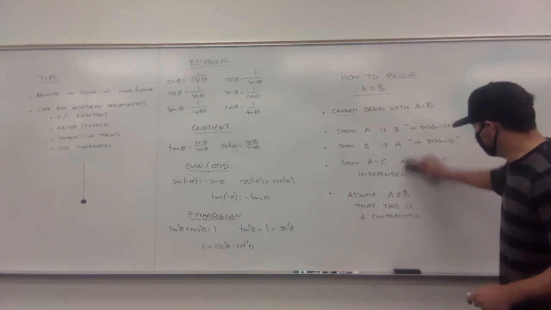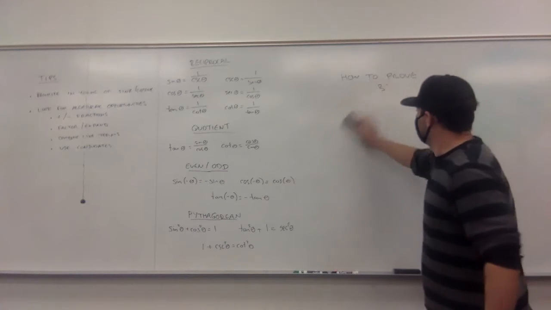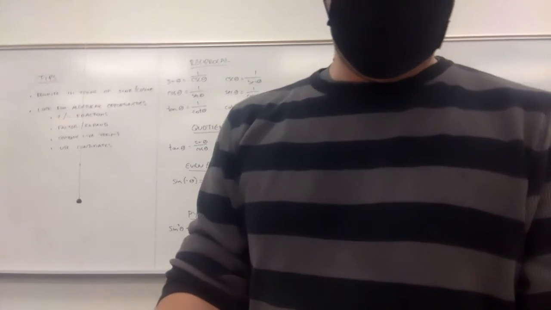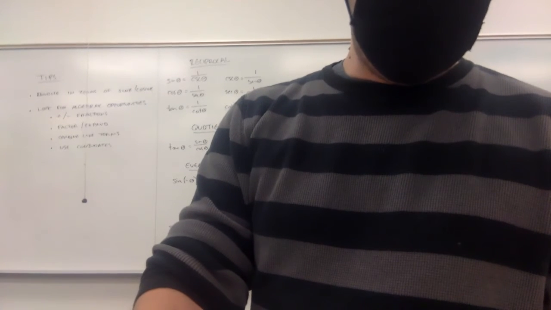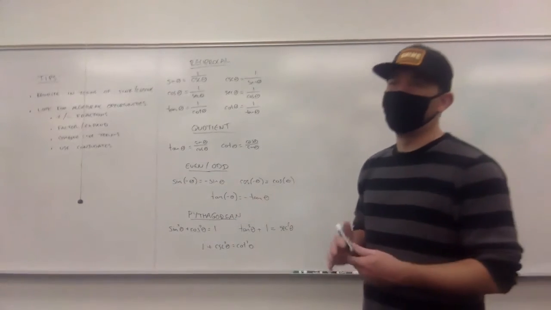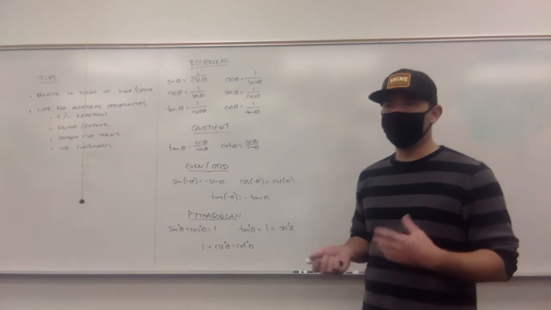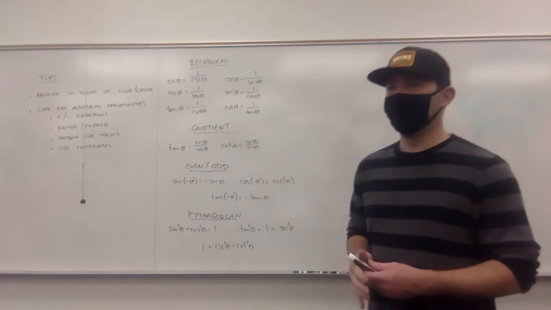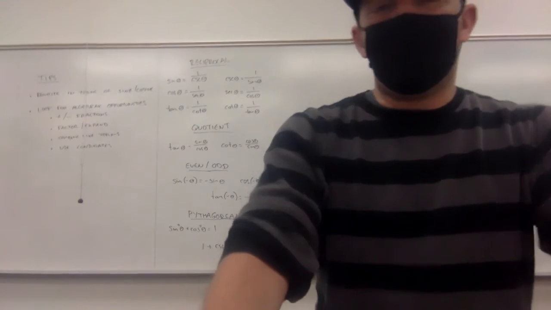Because my camera does not pick up the whole board, I'll have to remember those strategies, and I'll show them in action here. When you're given an identity to verify, in the textbook and in WebAssign, they're only going to give you things that are actually identities. They're not going to trick you by saying, hey, prove this thing that's not true. But if we weren't sure whether an equation was necessarily an identity or not, one of the things we could do to check is to graph y equals the left-hand side and y equals the right-hand side and see if the graphs are indeed the same. If they're not, it suggests that what we have is not an identity at all.